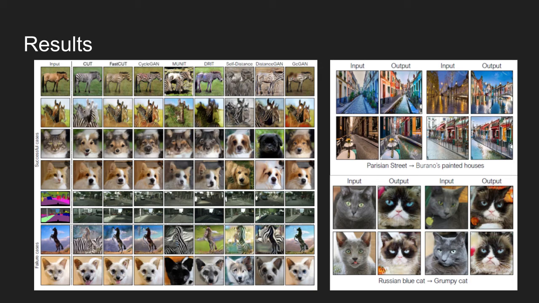Now here, the left figure shows a comparison of CUT with other one-sided and two-sided translation models. On horse-to-zebra, cat-to-dog, and cityscapes datasets, the CUT model generates successful cases compared to other two-sided methods like CycleGAN, MUNIT, and DRIT. The last two rows show failure cases of the CUT model. The horse in the source image was not captured, and thus the model applied zebra texture on the background of the image. Also, the cat-to-dog sample in the last row shows the false generation of a tongue. And on the right are additional results of the model.